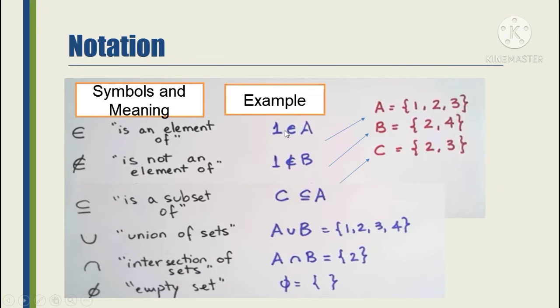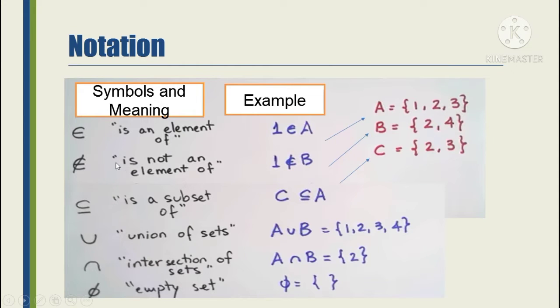And example, 1 is an element of A. Makikita nyo dito class, 1 is an element of A. So, yung A daw ay equal to {1, 2, 3}. Or we could say 2 is an element of A and 3 is an element of A kasi siya ay equal dito sa ating set A. So, dito, set A has elements 1, 2, and 3.